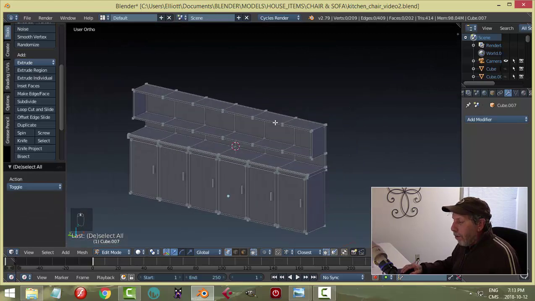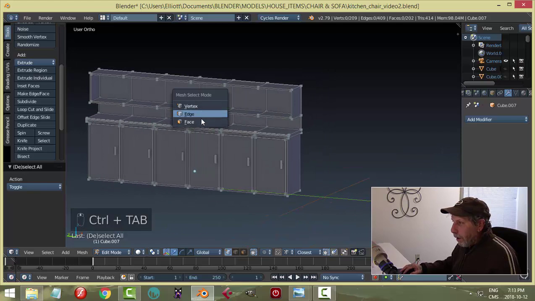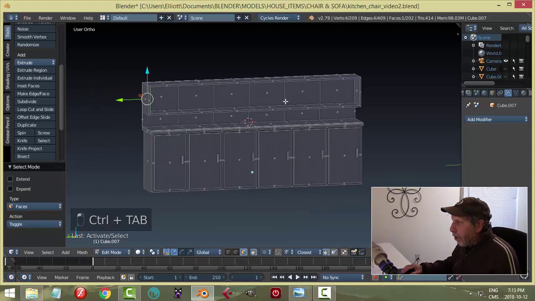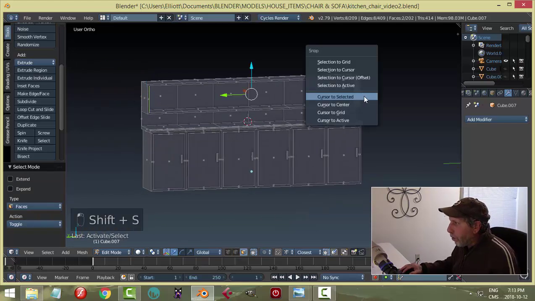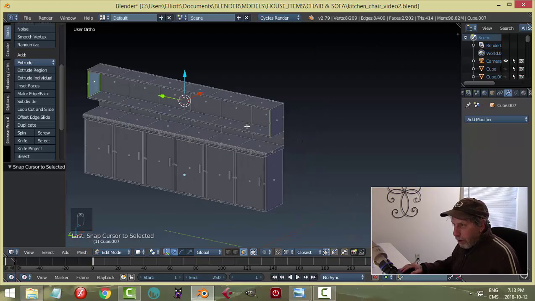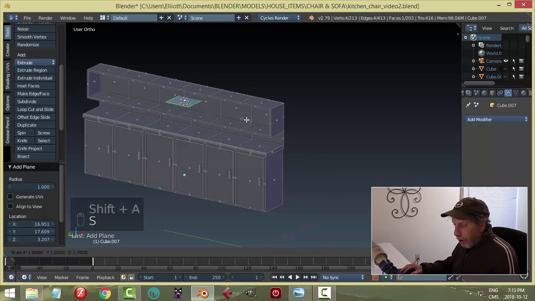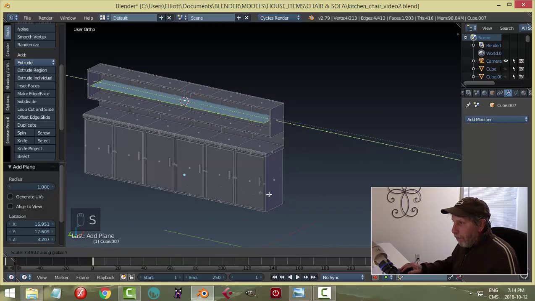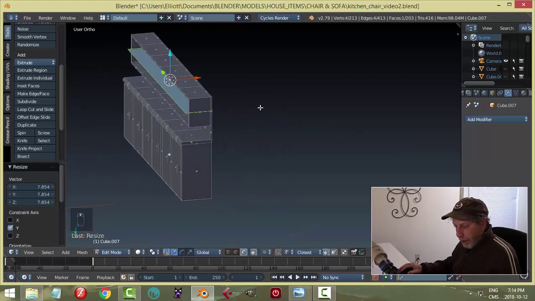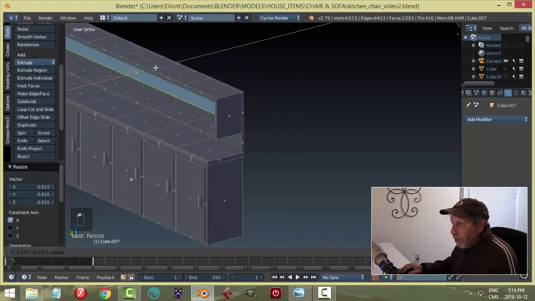And then I will, I guess, just select these two faces, and I'll do Shift-S cursor selected to bring the 3D cursor in between. And I'm just going to Shift-A, bring in a plane. I'll scale this in the Y till it touches this at the end, you know, like that kind of thing. Scale it in the X. I want it to go to the back, but it doesn't have to come right to the front.